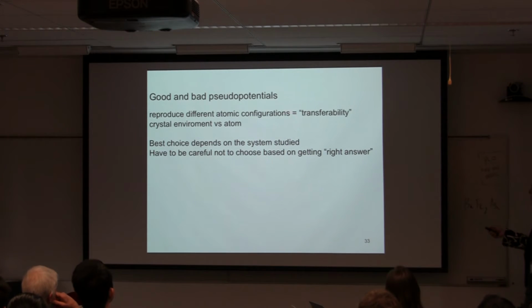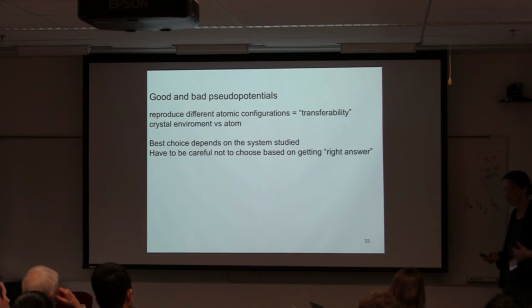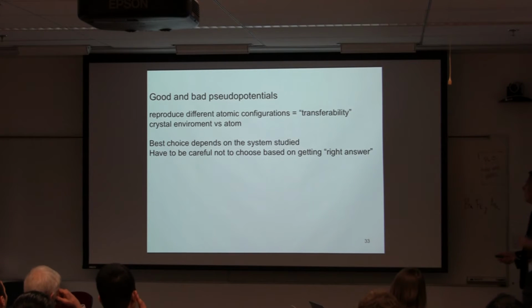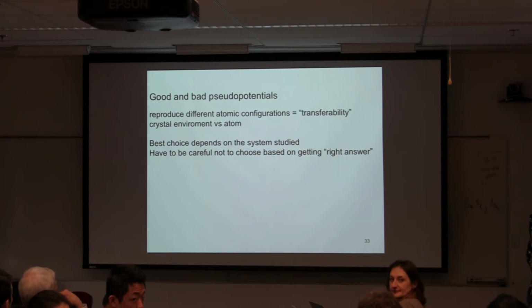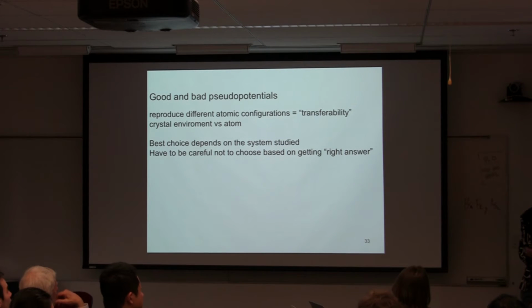You usually compute pseudopotentials for one atomic configuration, and then the idea is they'll transfer to other atomic configurations, like going from the atom into the solid. And there are many, many pseudopotentials out there. Yes, Daryl? Are the pseudopotentials isotropic? They're spherical. Well, they're atomic. So all the pseudopotentials that we'll use in real calculations are atomic pseudopotentials. So they have all the symmetries of the atoms.